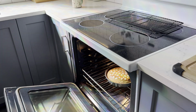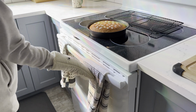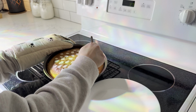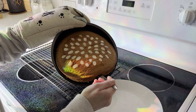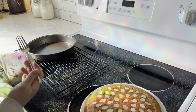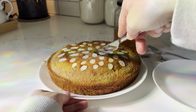Finally, take your cake out of the oven once it's done baking and let it cool on a wire rack within the cake pan for about 15 to 20 minutes. You can see the cake here settling as the temperature changes. Once cooled, you can use a fork to gently pry it out of the cake pan and onto a plate. I find this plate from IKEA, of all places, works beautifully to serve and cut this cake. It is just the perfect size. If the paper comes out with the cake, you can just gently pull that out from underneath the cake at this point. And that's it. You've made your very own honey cake.